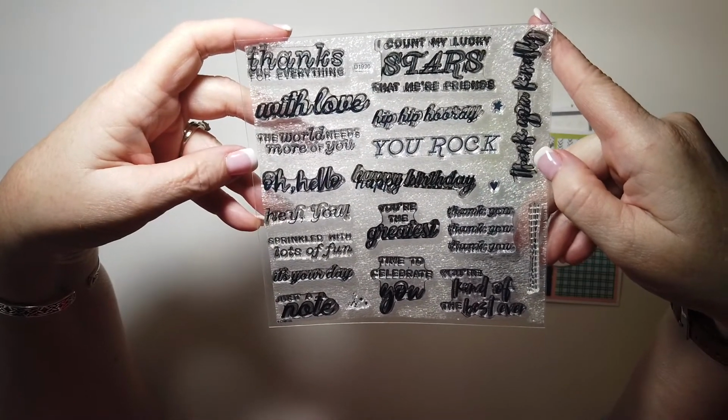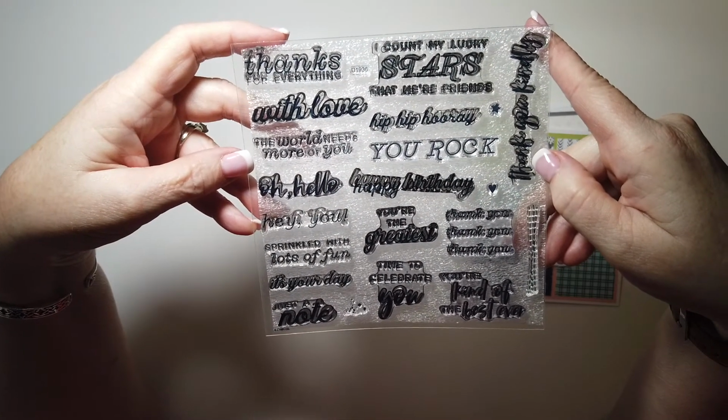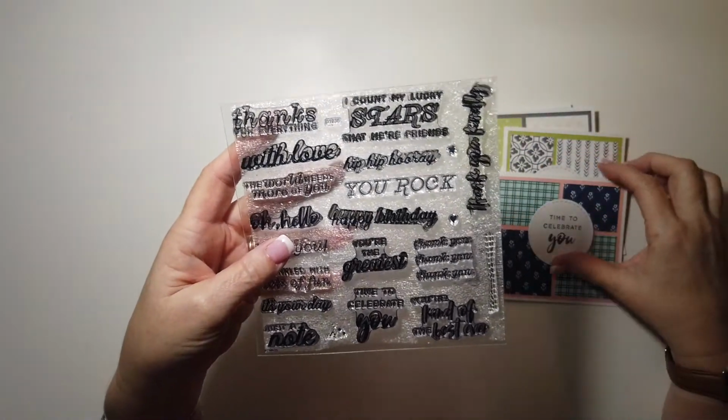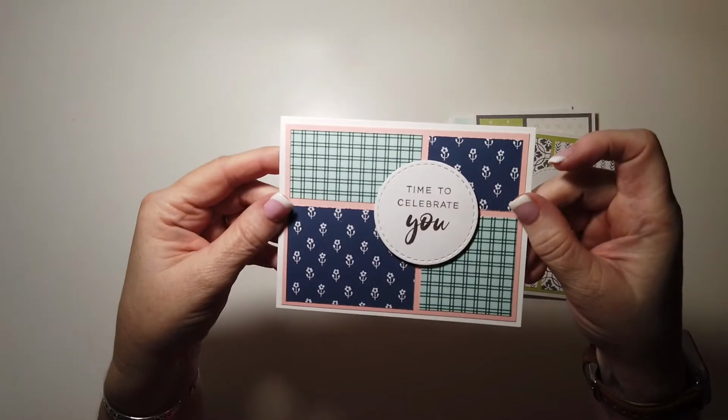Create with Heart subscription service for the card making kits. And again, this one just had so many great sentiments on it. So I used this one and I made these cards.